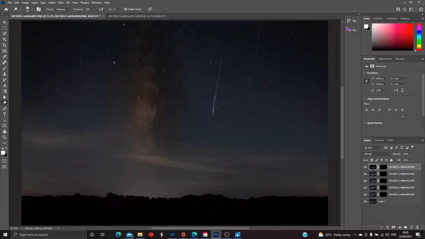So that one is there. So again, shift click. See how that's bringing it out? It's defining it more. That's a matter of preference whether you do this or not. I quite like it.